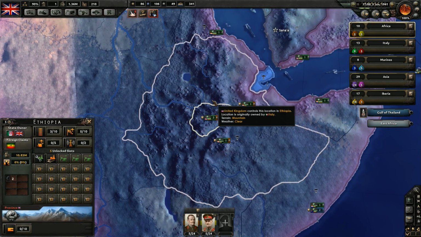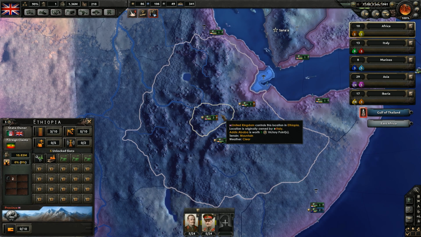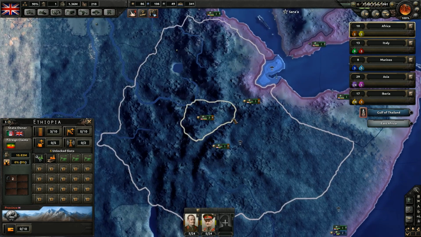So more important provinces, larger provinces such as Moscow or Berlin, are going to increase the resistance strength of that state by a lot more. And remember, this is state-based, not province-based. So those are the negatives that are influencing this state here. But you'll see our occupation policy multiplier is reducing it by negative 40%, and we're going to look at that in a second. And then we're also getting a negative 2.10% from the divisions in the state. This is the primary way that you're going to reduce the resistance strength in the states, by adding divisions here to suppress the partisan forces.